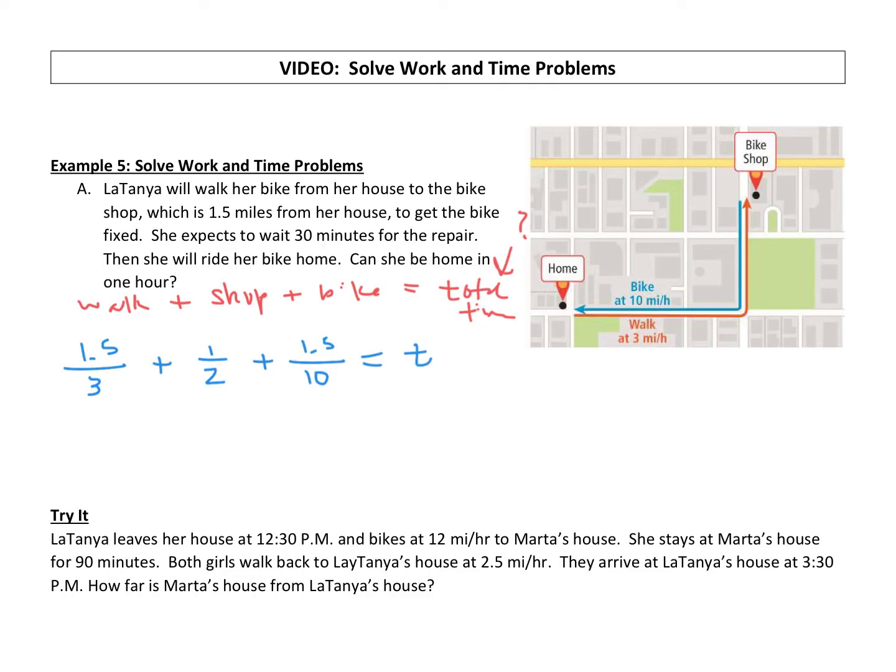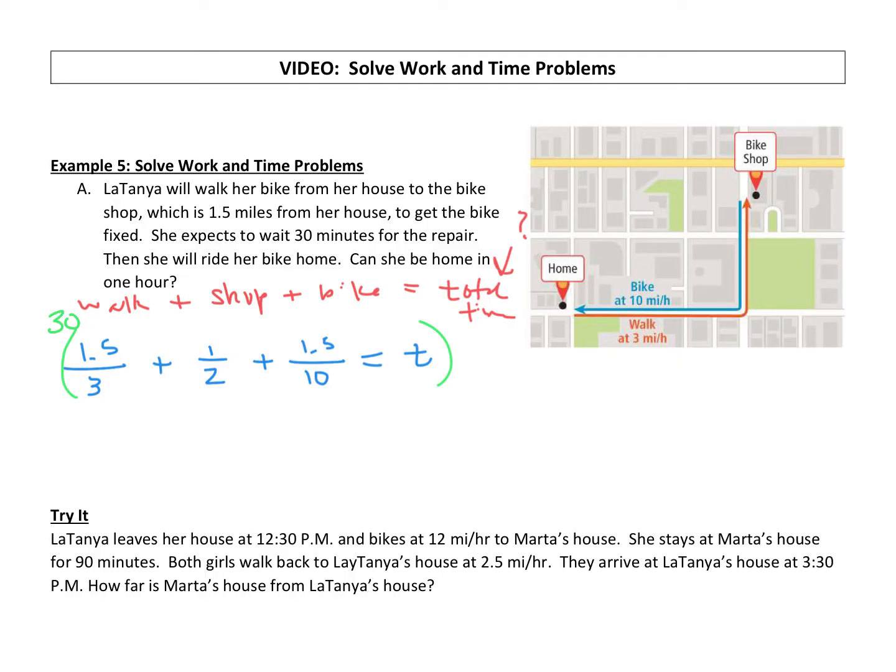Well, you might notice that we have fractions. Best way to get rid of fractions is to do my favorite thing, I call it a fraction trick. We're going to take this entire equation and multiply it by a common denominator. So our denominators are 3, 2, and 10. So look at the biggest number. Do 3 and 2 fit into 10? Nope. What's the next multiple of 10? 20. 10 fits into 20. 2 fits into 20. Does 3 fit into 20? No. Next multiple of 10 is 10 times 3, which is 30. 10 fits into 30. 2 fits into 30. And 3 fits into 30. So we're going to multiply this entire equation by 30.